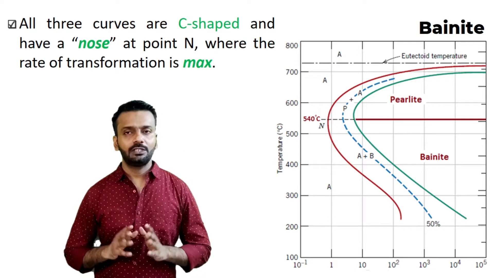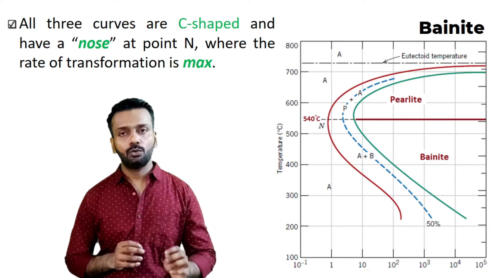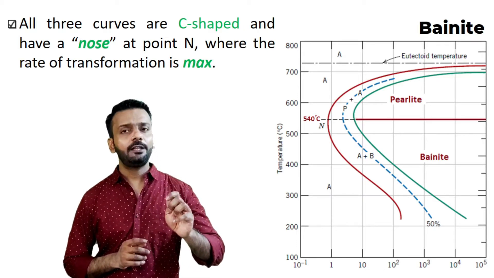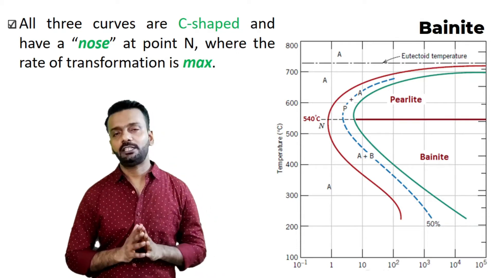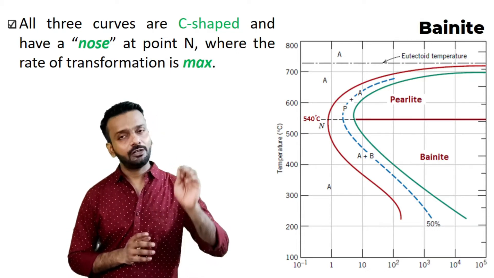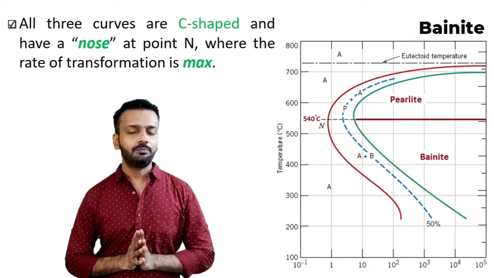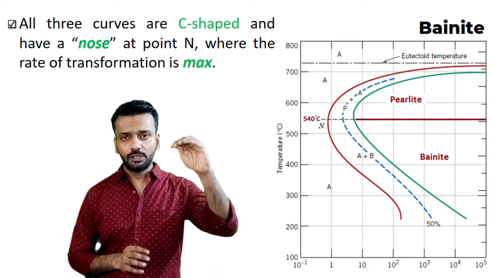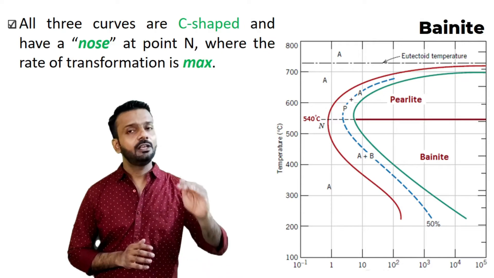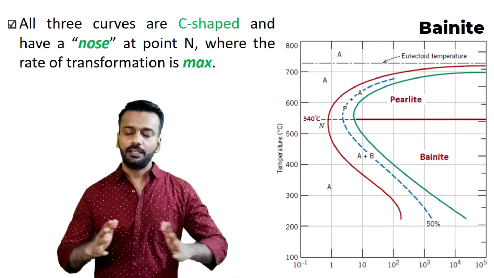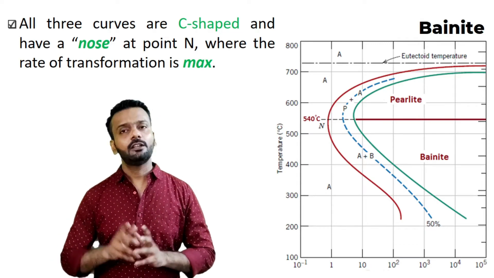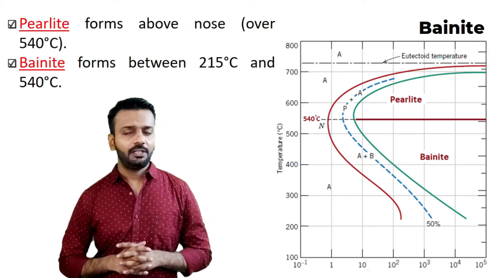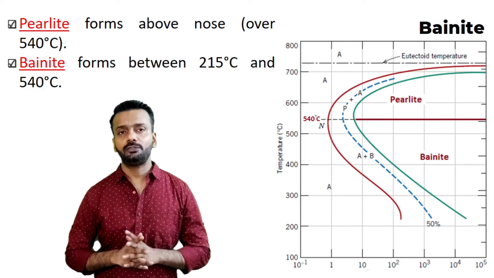One important thing you need to consider is that you have to rapidly cool below the nose. The endpoint which is given on the TTT plot is called the nose, and you have to miss this nose to get the bainite structure. If you are above that temperature and you have touched the starting transformation line, you will get some pearlite in your transformation. But if you want to get 100% bainite, you have to miss this nose — you have to cool the material below 520°C very rapidly. Once you have missed the nose, under any sort of cooling you will definitely get bainite when you touch the start and end transformation lines. Pearlite will form above 540°C and bainite will form just below 540°C.